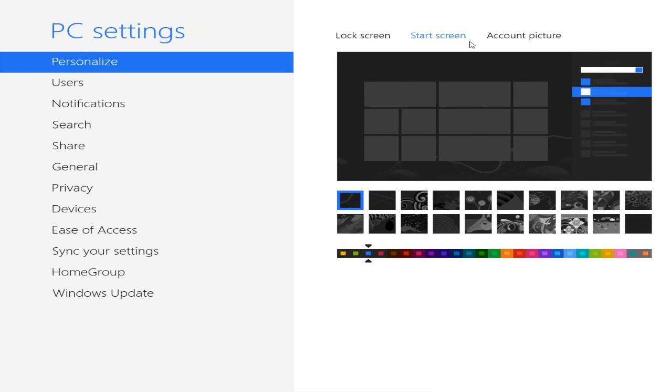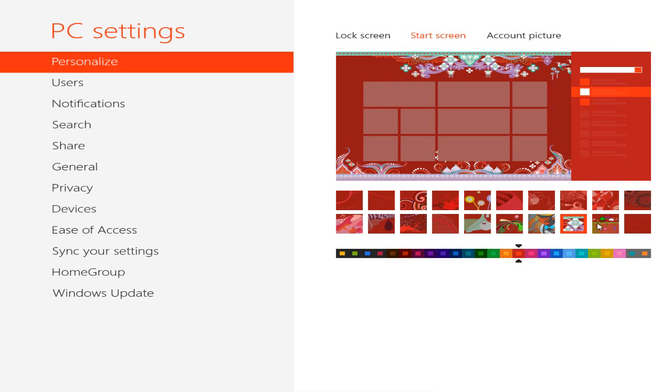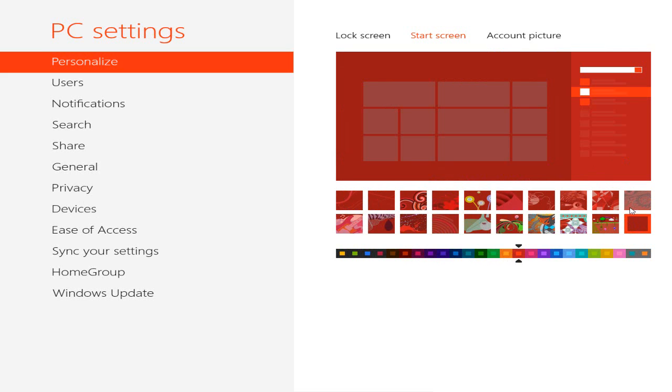Let's go to start screen. With this look, you can change the overall colours. So you could have it a reddish colour. If you go further down here, you have different colours. You can have that, for example, different backgrounds. I want to see though if you can insert your own. So for example, let's have this one because it's got a lot of colour on it, and keep it red. You've got that.